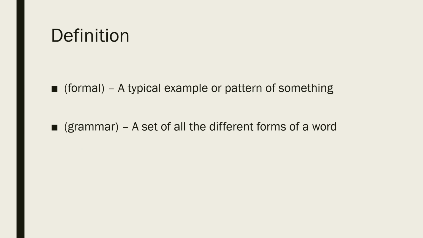The modern English word paradigm, however, has changed the meaning somewhat. The definition of paradigm in the formal use of the word means a typical example or pattern of something, but it could also be used in a linguistic way where it means a set of all the different forms of a word. The first definition is by far the most common usage of the word, however, and that will be the main focus of this presentation.